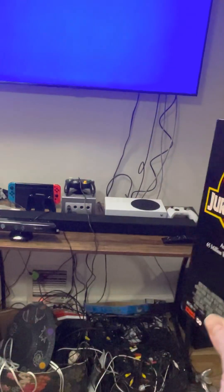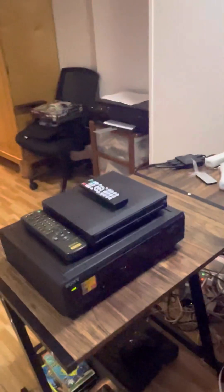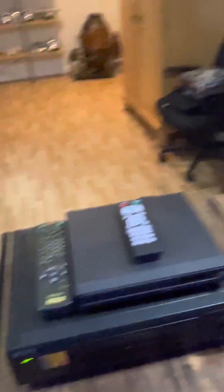Now, you know what VHS is — if you know what VHS stands for, it stands for Video Home System. And VCR stands for Video Cassette Recorder. You can also use a DVD player with this setup. One day I'll show you how my DVD player works in the future, but for now I'm going to show you VHS.